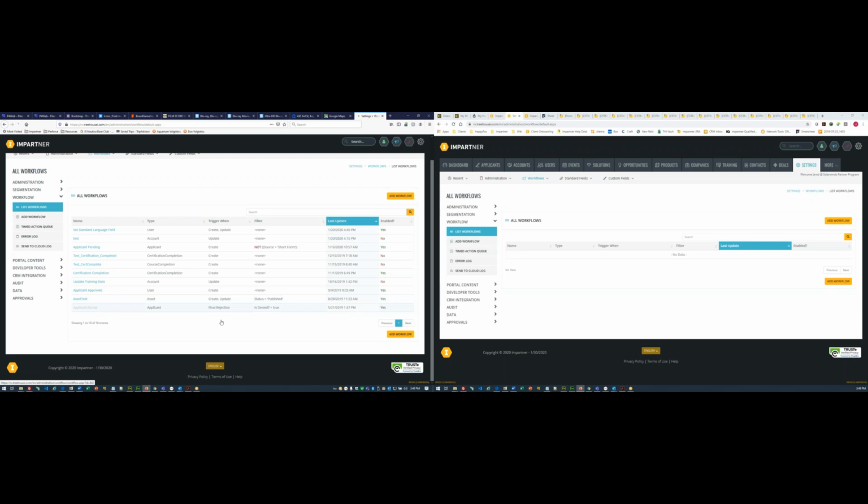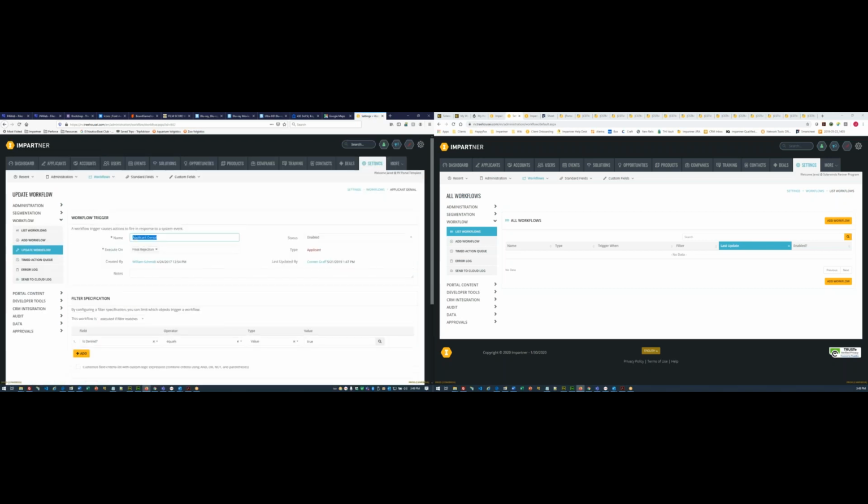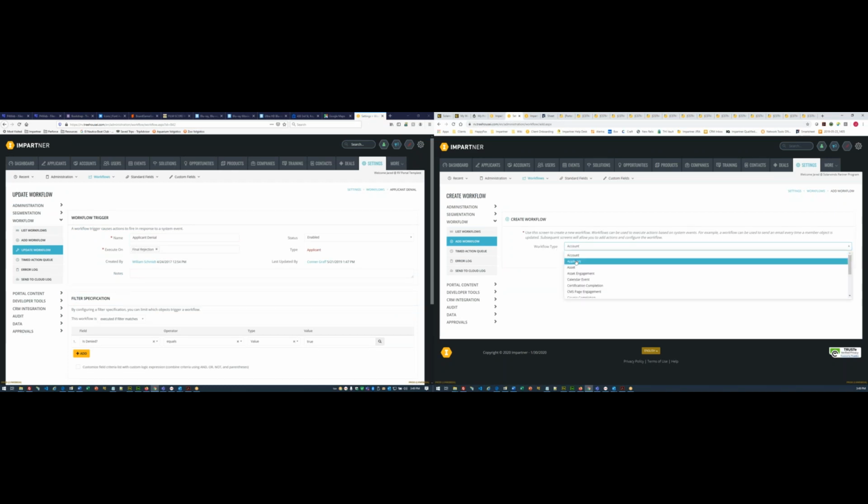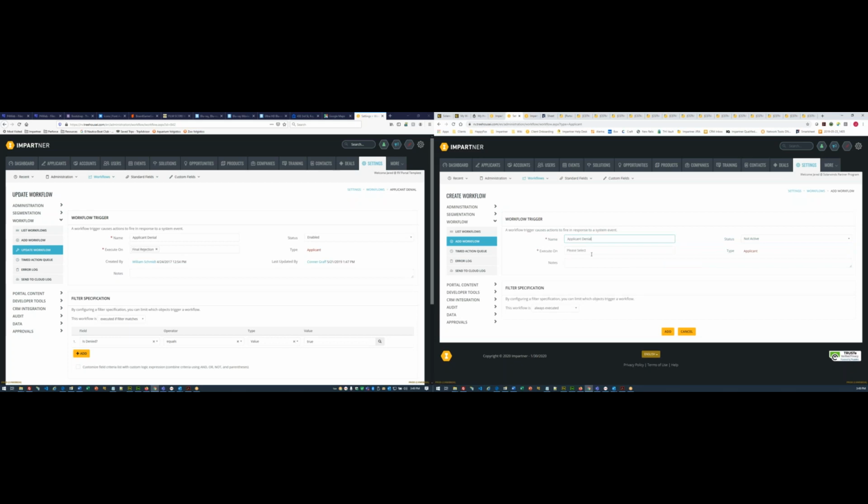So first one, click into applicant denial. And the workflow type is on the applicant object. Next, applicant denial. And this is where you can set status enabled on these ones right off the bat. So I'm going to do that. You're going to execute on final rejection.